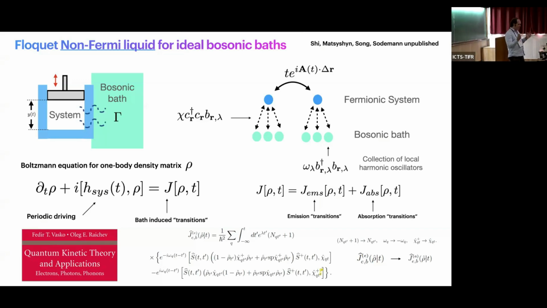And so we derived very carefully a Boltzmann equation for this. I really recommend this book if you are interested in learning these things. If you want to derive hardcore Boltzmann equations, very microscopically, very detailed, this book is great. So it has the usual part that is the non-dissipative part and the collisions. But in the book, you can find very clear expressions for collisions in any kind of setting. So this is the evolution operator of the system. Chi is the coupling between the system and the bosons. And so you can adapt it to your problem of interest.